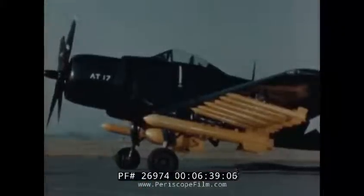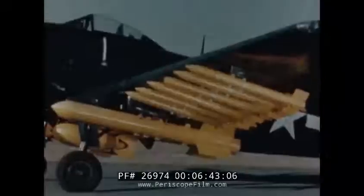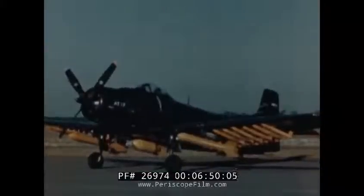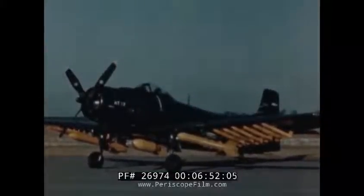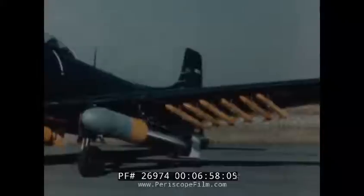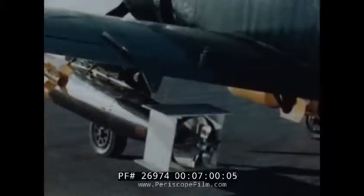While we're on the ground, here's a closer look at one of the many armament combinations: a 1,000-pound bomb, two Tiny Tims, and 12 five-inch rockets. Or you can replace the 1,000-pounder and the two Tiny Tims, each with a 2,000-pound bomb. A torpedo can be carried on any of the three bomb racks. But with a torpedo on a wing rack, flap operation is restricted to 30 degrees — still plenty for a good takeoff.